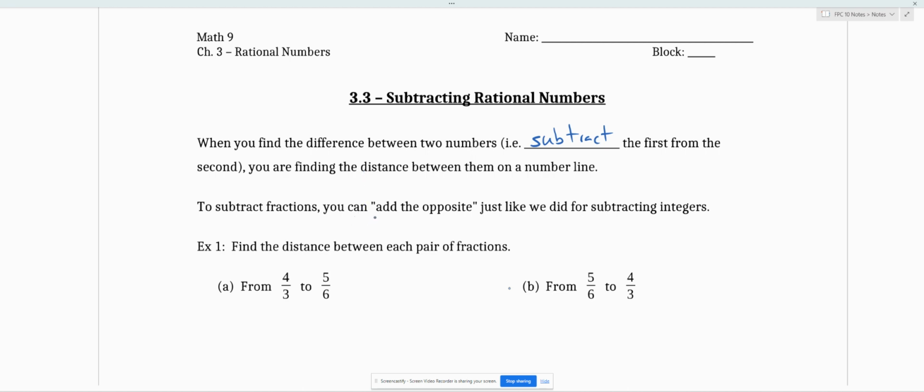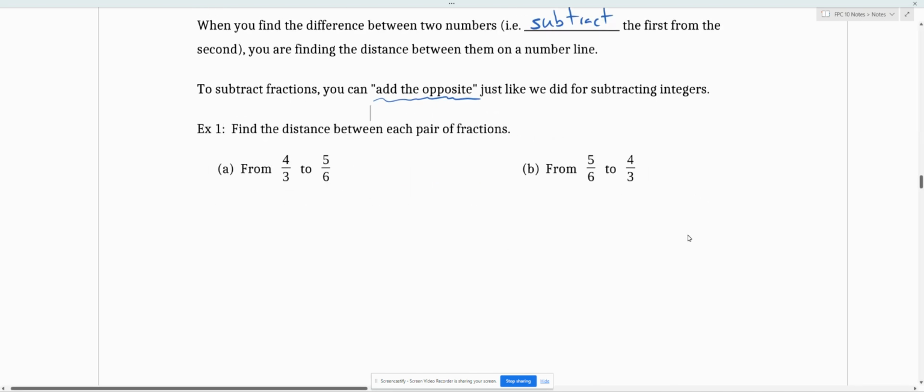So we're going to do something like adding the opposite. We'll come across that when we are doing double subtracting and things like that. But let's actually just dive right into it. Let's do some examples, but we're going to have the same four steps. Basically this is saying from this number to this number, so all that's saying is we need to find the distance between them.